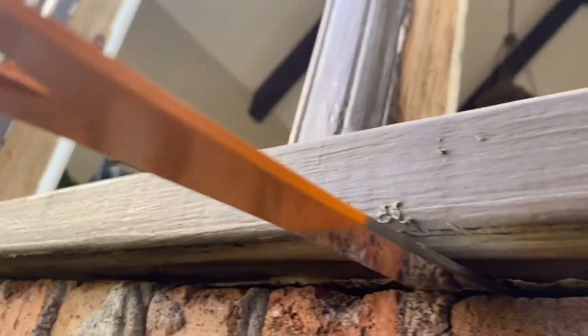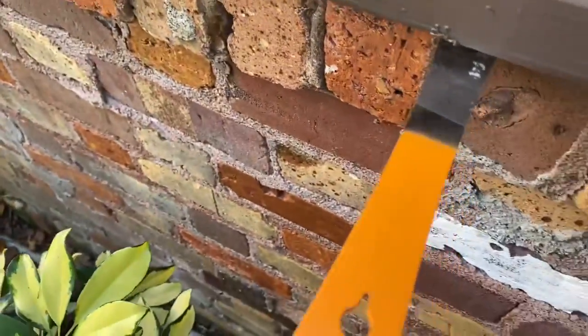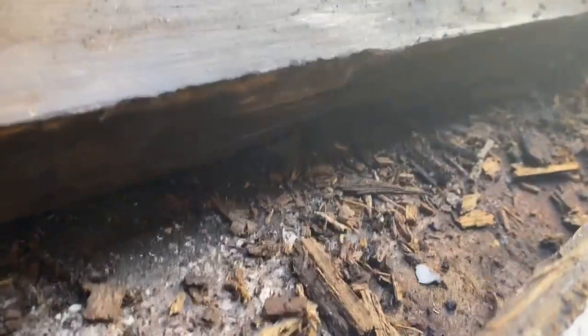So the saga continues. We got more liquid nails holding it down. So I'm currently prying it up, trying to get it out. You can see it's moving. It'll be a second before I get this thing all the way off, but I don't think I'm gonna be able to reuse it. Maybe, I don't know. There's some rot under here that I'm having to contend with.